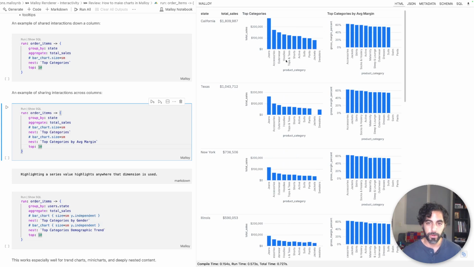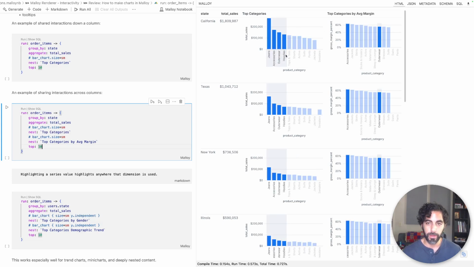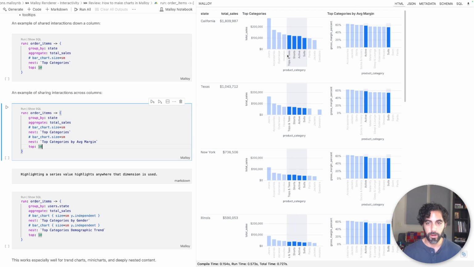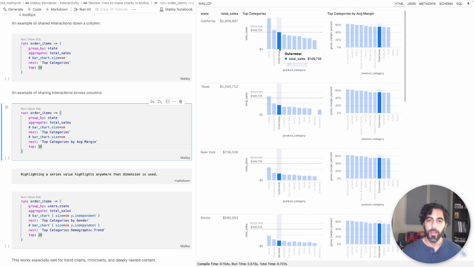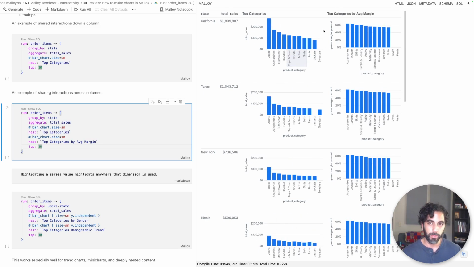And these interactions work the same way as before, where if I kind of brush some items here, I can see where do those items land in the other charts as well. So you can do some more complex analysis to compare different measures to each other across different charts just by doing things like this. And now because these are different metrics, the reference lines won't be shared. They'll only share across the same Y measure.